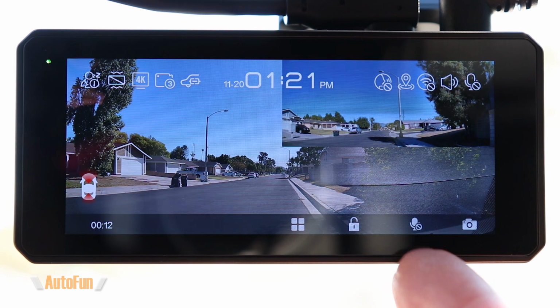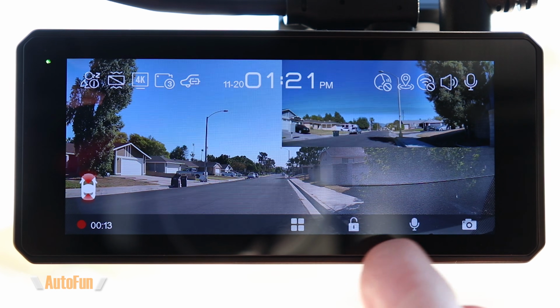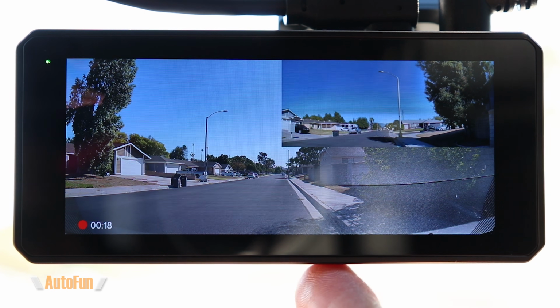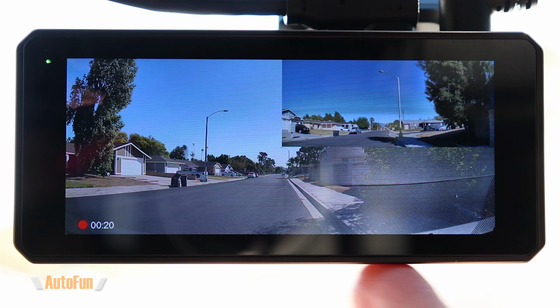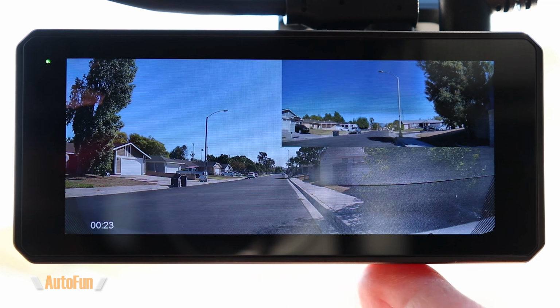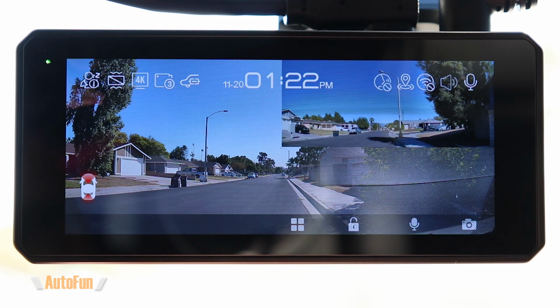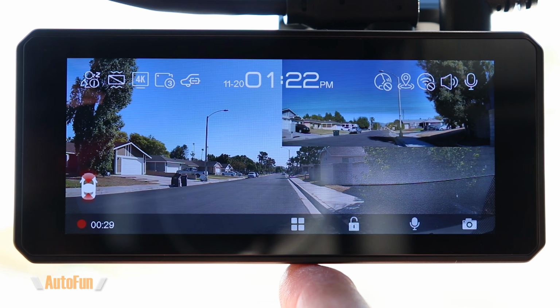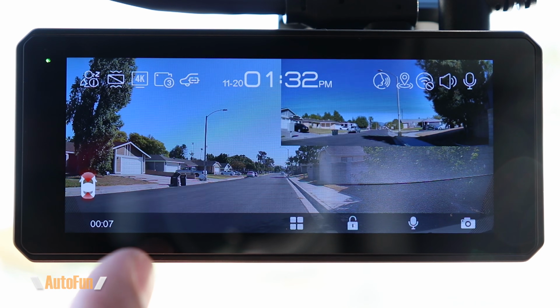This button is gonna turn off audio recording and re-enable audio recording, and so on, for a total of 4 buttons. Now, the buttons are somewhat flat and recessed over here, so they're a little bit hard to find in my opinion, so I find it a lot easier to operate the dashcam by just touching the screen than using the buttons. But now let's try out the voice commands.